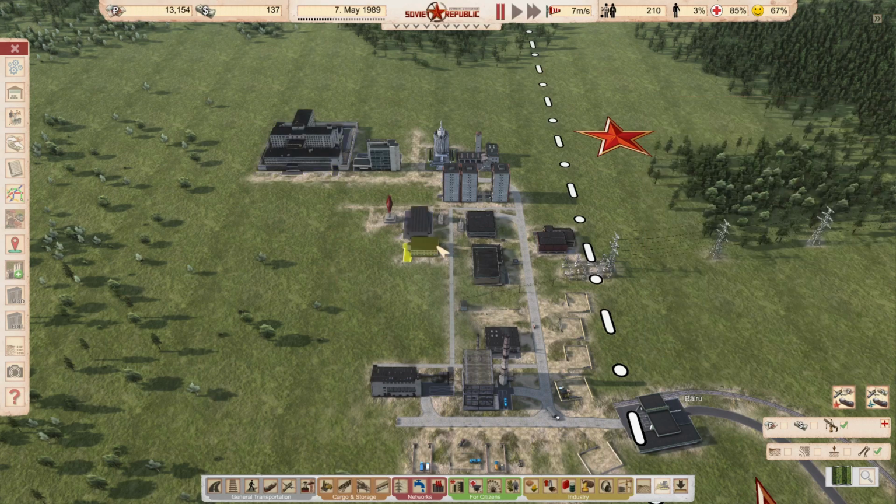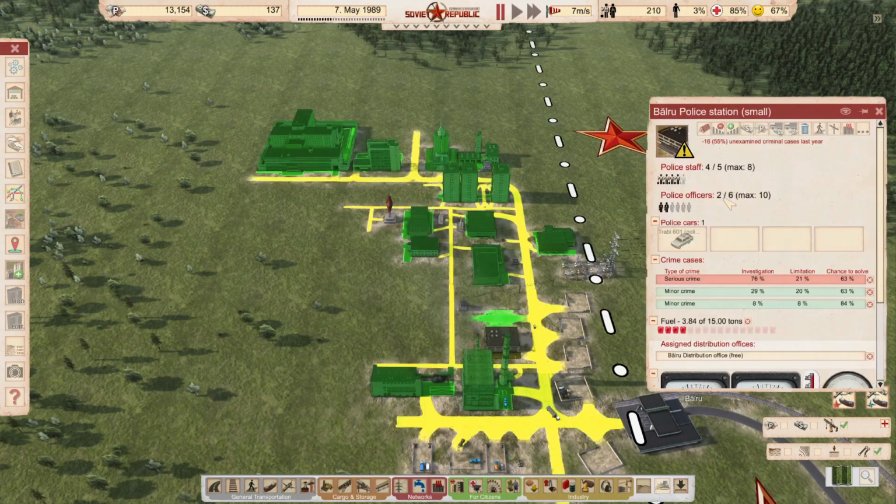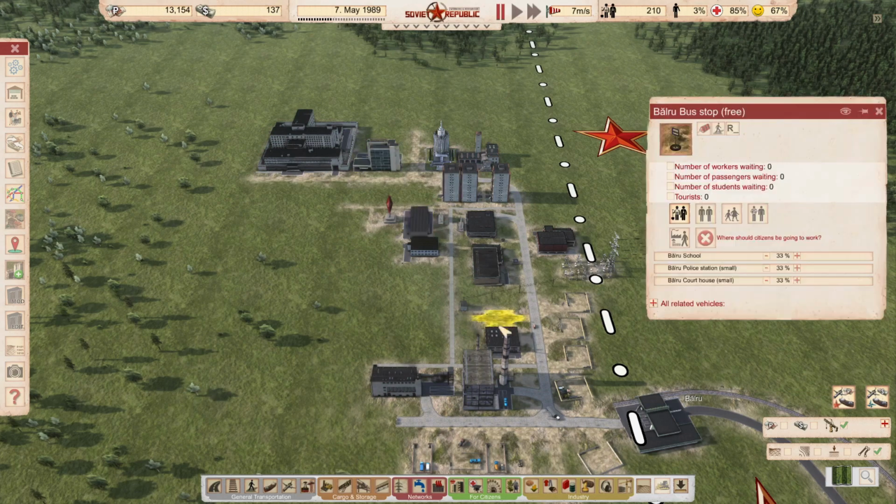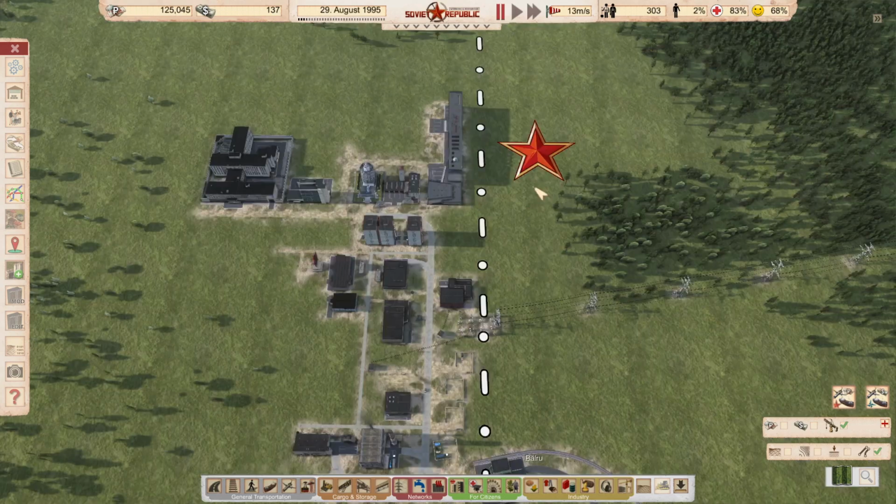I'm also having to juggle the educated workers because I don't have that many to deal with, so I'm having to micro them between the hospital and the school and the law buildings. It took another 6 years to get a university built so that I don't have to rely on importing immigrants to get the educated workers, and I can make them for myself.